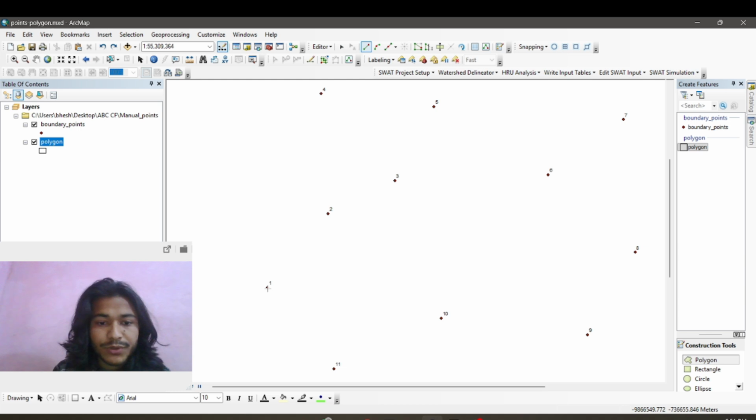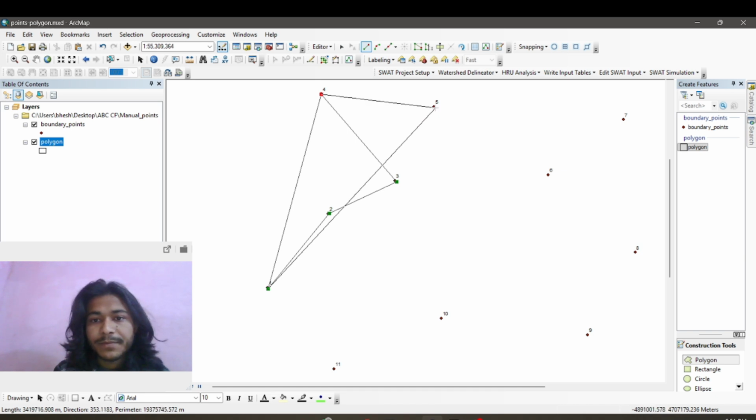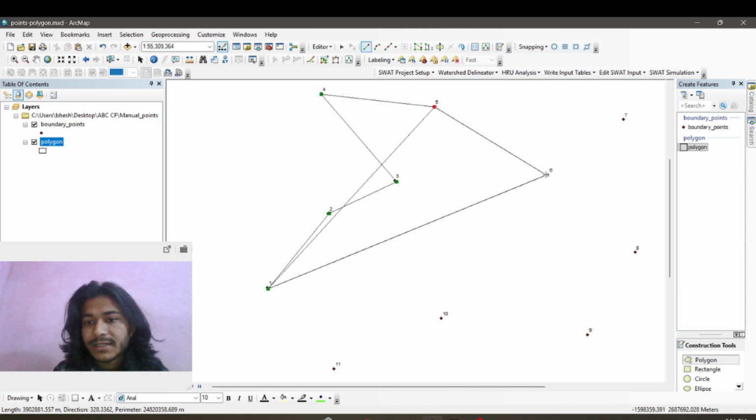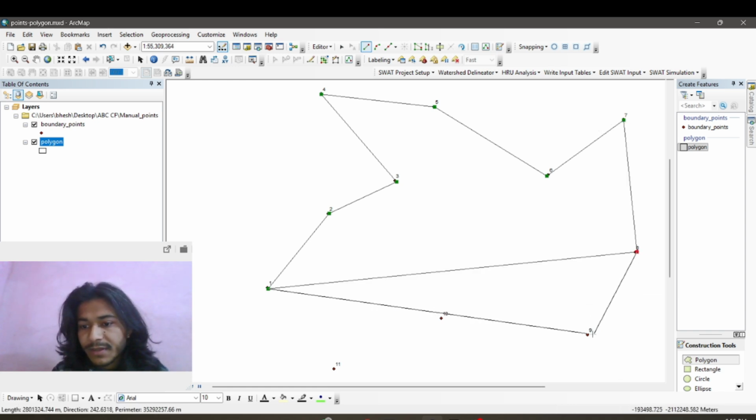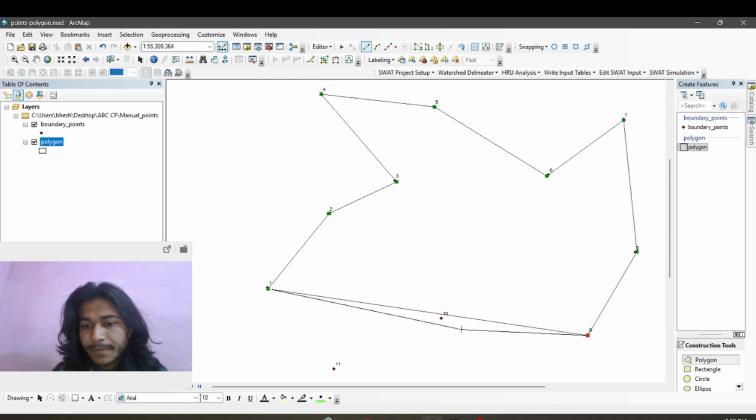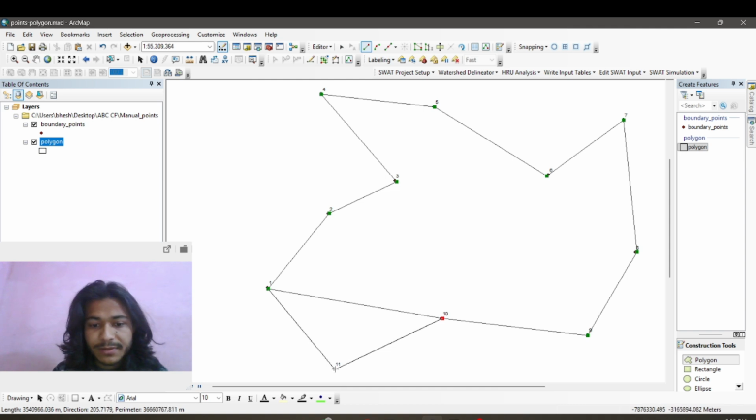Now this is point 1, this is point 2, this is point 3, this is point 4, this is point 5, this is point 6, this is point 7, this is point 8, this is point 9, this is point 10, and this is point 11.